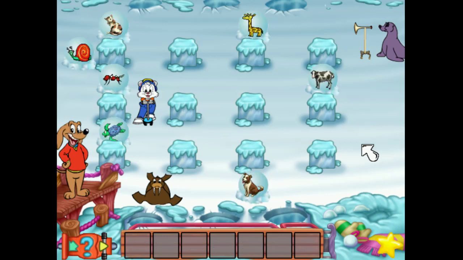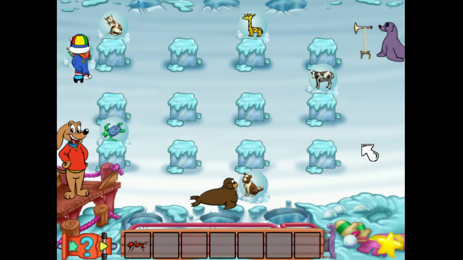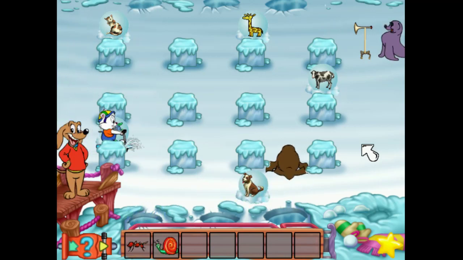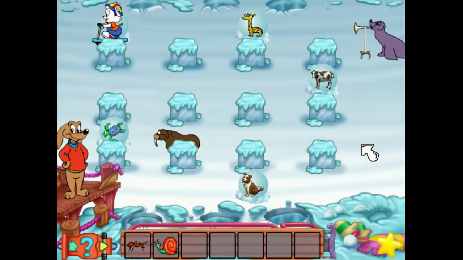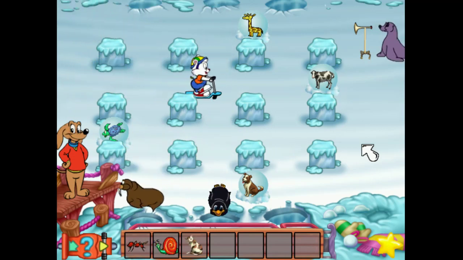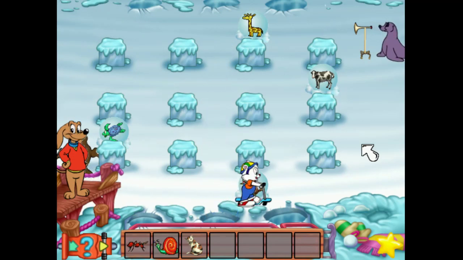The snowballs have pictures of items that are all different lengths. Pierre should start with the shortest and end with the longest. Ant. Snail. Sea turtle. Slow down, it's too soon for that snowball. Cat. Great skate scooting. Big dog. Nope, that one's not next. Go for another one.